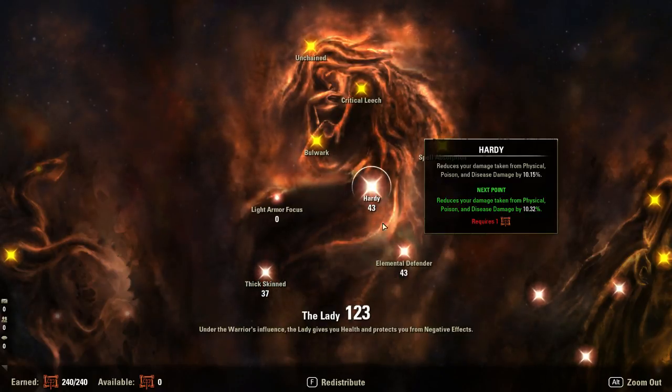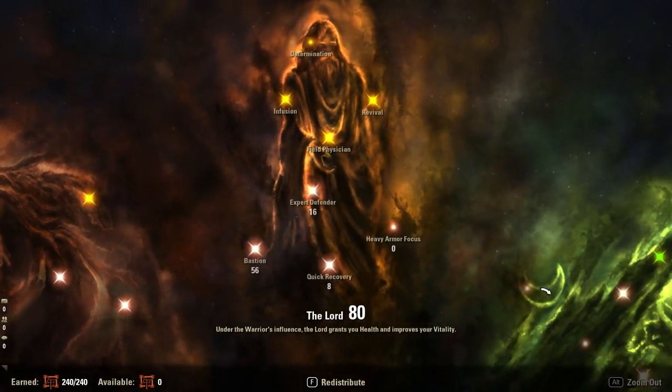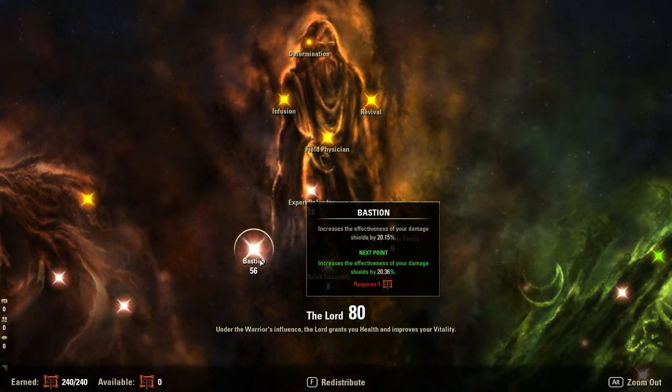We have 43 into Hardy, 43 into Elements of Defender. These both reduce the greatest amount of damage of anything, so these are the ones you want to start with first. The next one you want to focus on is Bastion, and that is going to be for 56 points to get 20% more effect from your damage shields. Boosting those damage shields gives you greater control and survivability, especially in the end game.